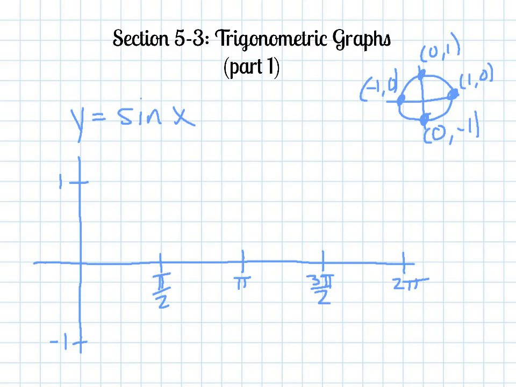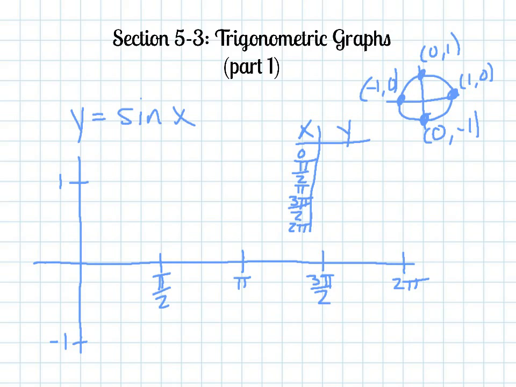So starting with sine, and this is just the parent function, so we always try to graph 5 values for sine and cosine. We use 0, pi over 2, pi, 3 pi over 2, and 2 pi. Now, doing this divides our graph up into 4 sections. Okay, so we're looking at 4 areas, just like we would divide it up into 4 quadrants.